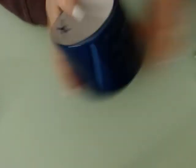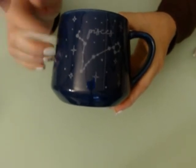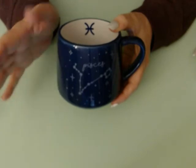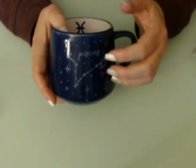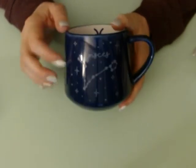These are from Five Below. This is a Pisces cup, which is my astrological sign. I like all the ceramic stuff so I can tap on it — but not just that, I just thought this was cute. It happened to be the only one left in there and it happened to be my sign, so I took that as a sign I should buy it. I probably won't drink out of it — I usually put things like pens, hair ties, or makeup brushes in cups like this. I thought it'd be fun to tap on.